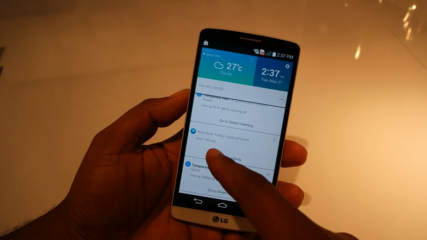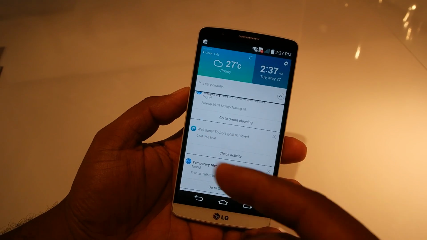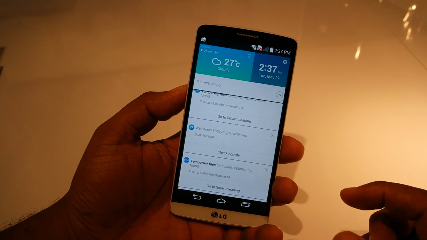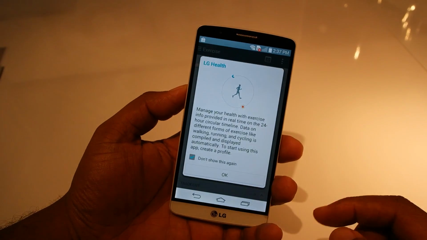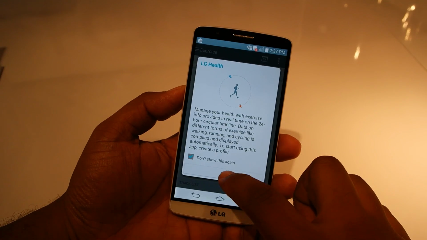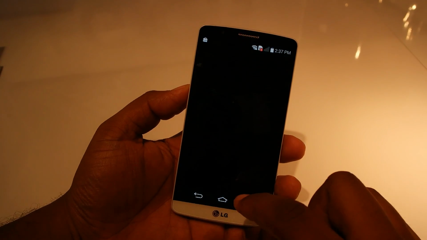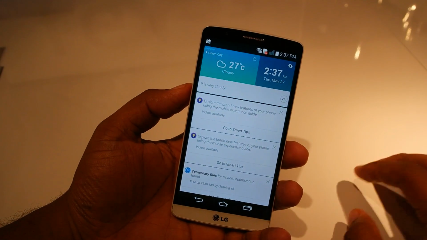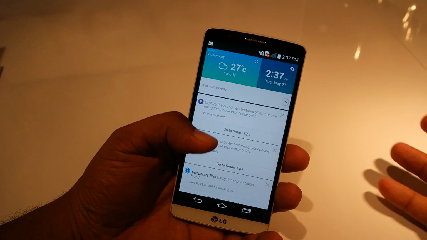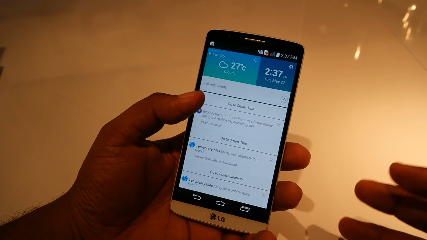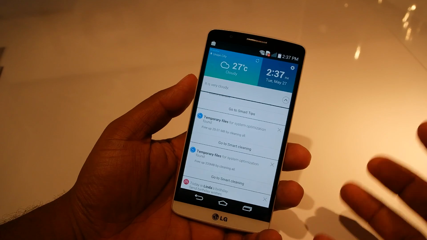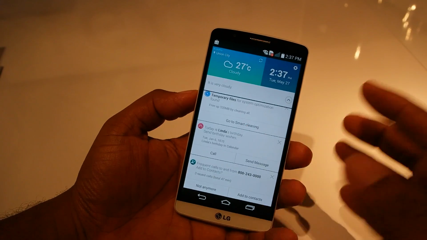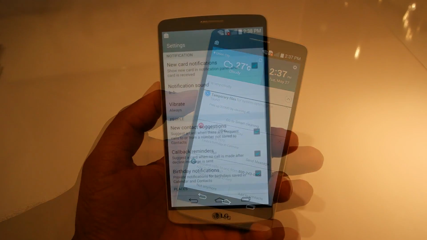You also see here that I have a goals achieved, so I've burned 758 calories just by walking with the phone in here. Yes, it does include apps for walking, so I can tap on it and it'll bring up LG Health, which is one app that taps into that information. When I go back to the home screen, I can see more, and some of these things will notify you. Some of them might be handled by other apps like Google Now or some of your weather apps. Some of them might be your own particular health app like Endomondo. But if you want something that's integrated into your phone and automatic, this is an option that's available to you.